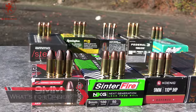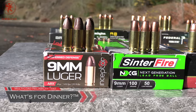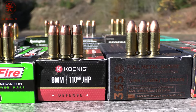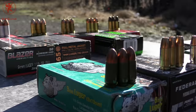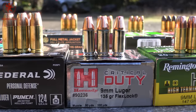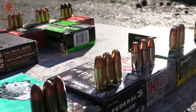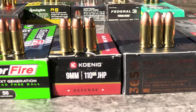Thanks to True Shot Gun Club, Ammo Squared, and our Patrons, we've got our trademark What's for Dinner test. Each load starting at 65 grain has different weight, different overall loaded length, different ogive. We've got hollow points, steel case, aluminum case, brass case, nickel plated brass. We're testing three rounds to see: does it feed from slide lock, is there enough energy to cycle and pick up another round, and does it lock open on empty?